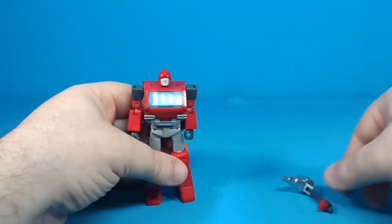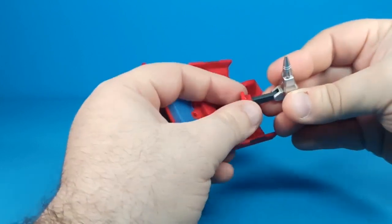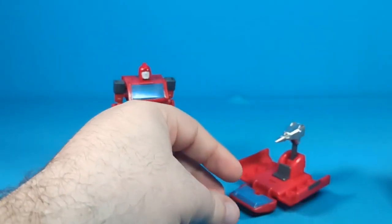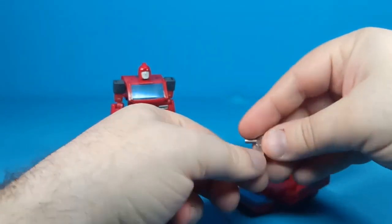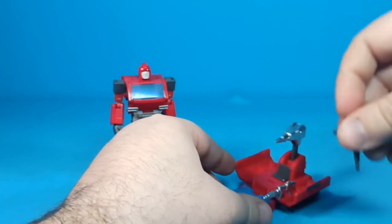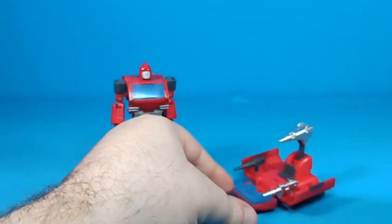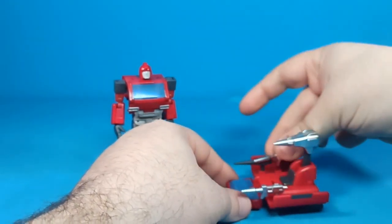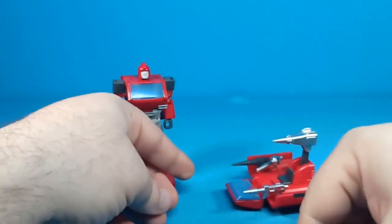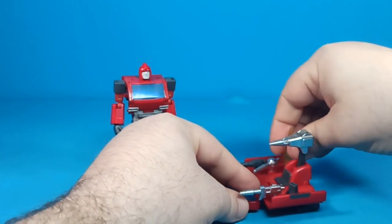And then he also comes with this little base thingamajig where you can store everything. So you can plug that into there, and then you can take all of his accessories and plug them all in. Like that, and like that, and like that.